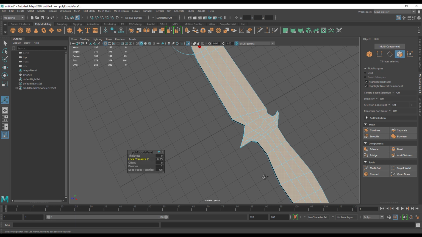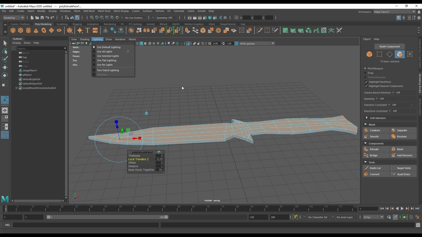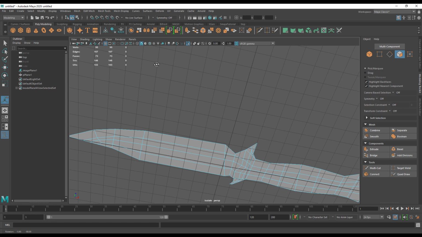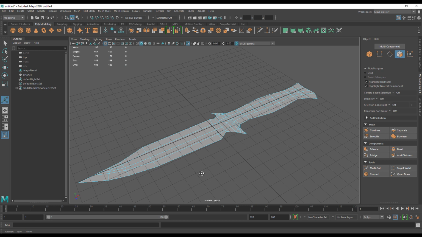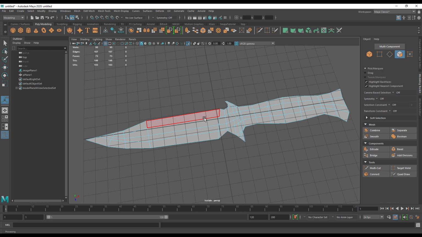Now, I'm also going to tell you that when you're modeling, you should go under lighting and make sure two-sided lighting is turned off. If I just undo this extrusion and turn two-sided lighting on, you'll see both sides of this model appear as grey, the standard Meyer Lambert material. If I turn that off, which it should be off, it should not be on, one side will appear grey, because that's the front faces, and one side will appear black, because that's the back faces. Now, this can be incredibly important to know if you're dealing with the front of the face or the back of the face, and with two-sided lighting on, there's no way to tell.